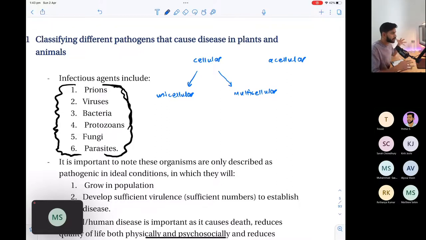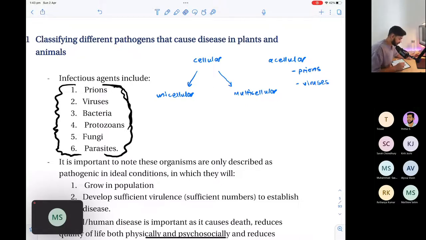Very good. So now I'm going to show you how to put this all together, because so far you must feel like you've got a lot of information, but it's all just messy, random bits and pieces about all these different causative agents. So again, what we're going to do is categorize this information into boxes in our head. When I think about pathogens, I think about whether they're cellular, meaning they're made up of cells, or they're acellular, aka they are non-living. When we talk about acellular pathogens, there are only two. There are prions, which are single proteins, and there are viruses that are made up of proteins and DNA.